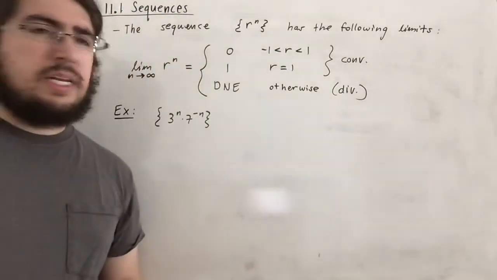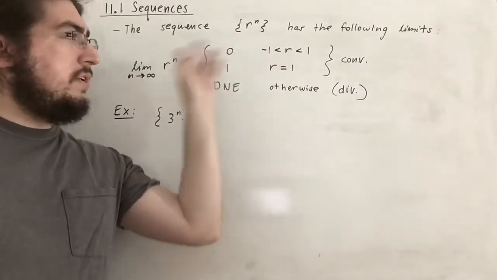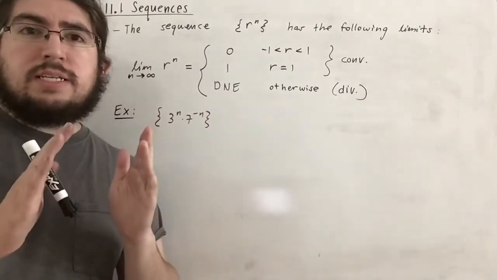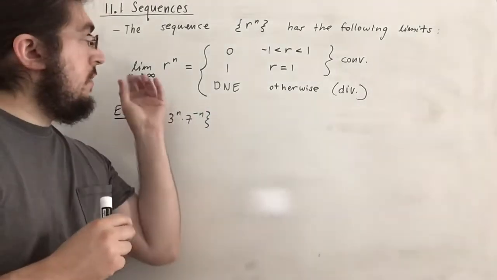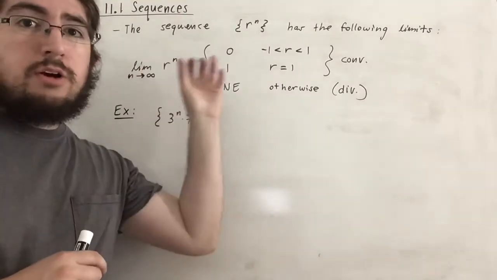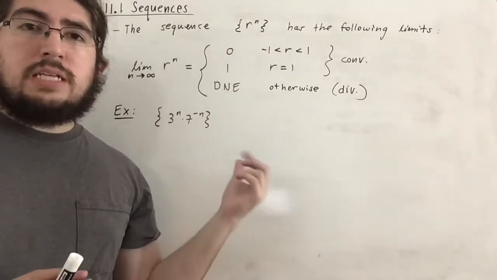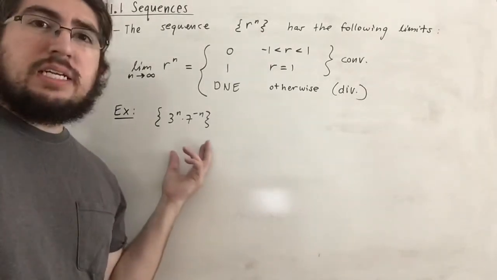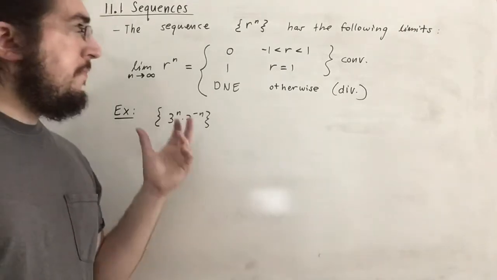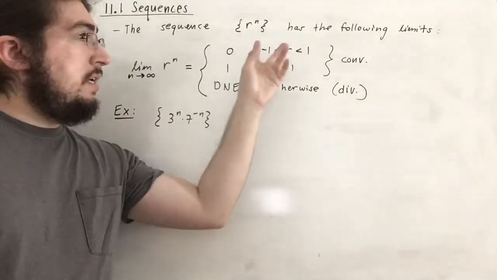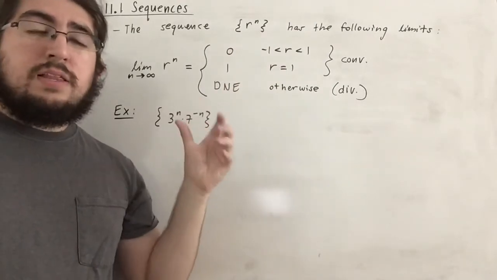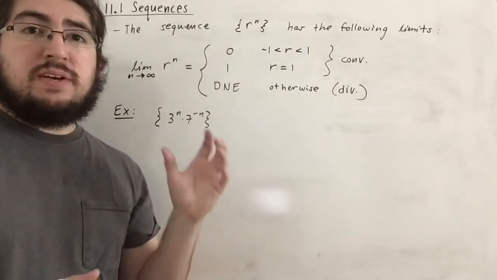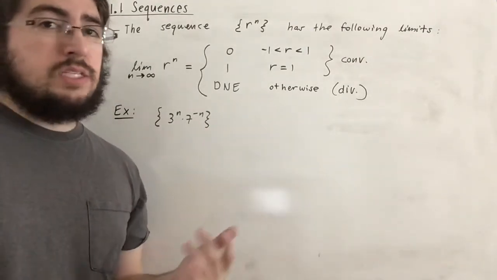which is actually interesting. Now, I didn't really explain the other two, but for the top one, let me just try to explain this. So when the absolute value of r is less than 1, what you end up getting is a small number to a large power, and you can write the small number as a fraction where it's 1 over something. I will actually see that in this example because this is an example of that. So I'll try my best to explain that there. But that's the main idea here, is that if the absolute value of r is less than 1, then you can write it as 1 over a number that's bigger than 1, and then from there you can say as n goes to infinity, the denominator blows up to infinity, so you get 0 in the limit.